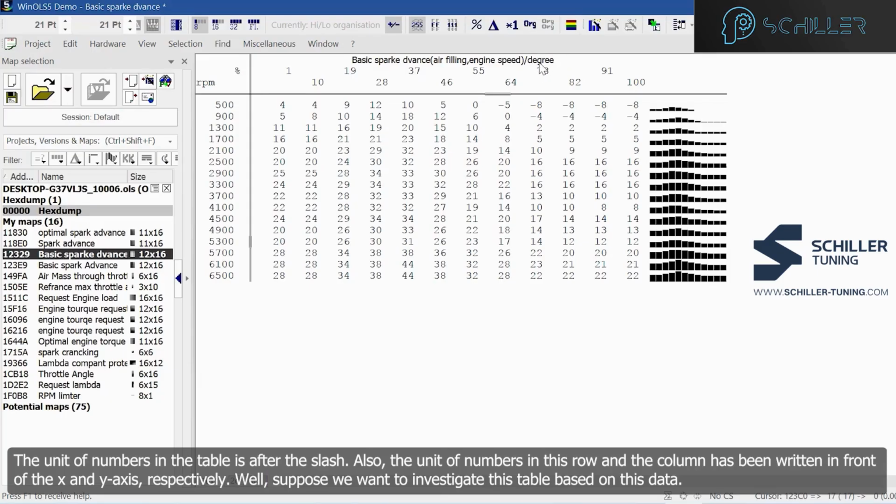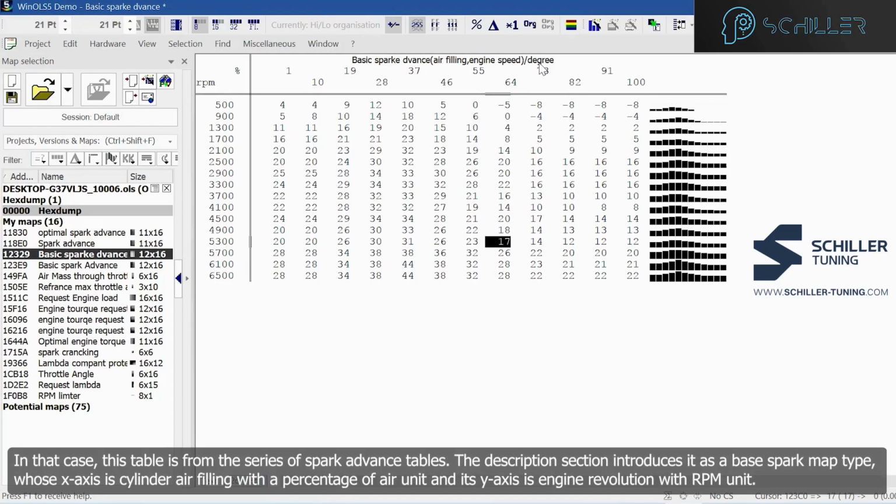Also, the unit of numbers in this row and column has been written in front of the x and y axes respectively. Well, suppose we want to investigate this table based on this data. This table is from the series of Spark Advanced tables.